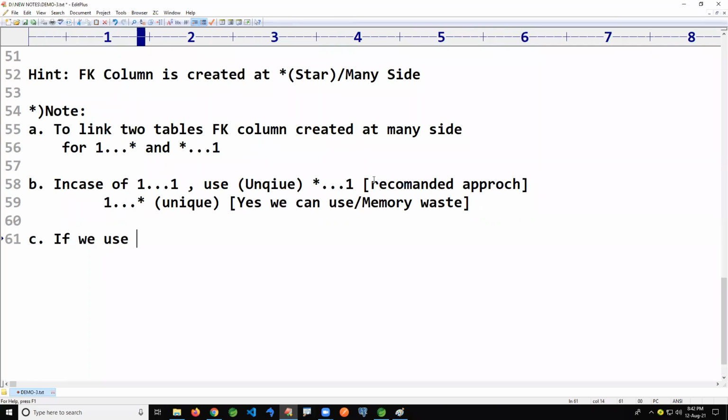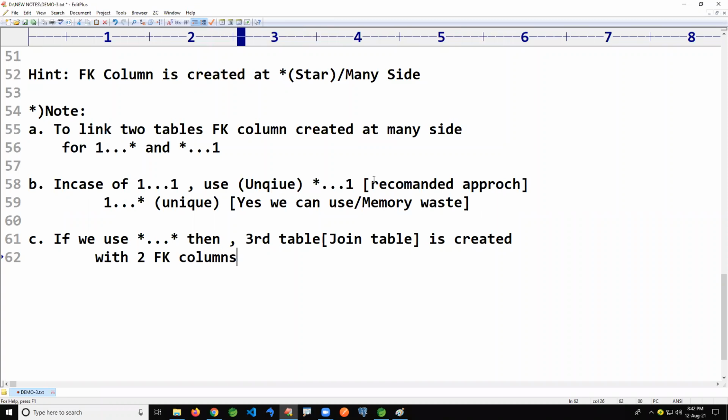Point number 3: if we use many to many, then a third table, called the join table, is created with two foreign key columns. The names given are join column and inverse join column, that means reverse.